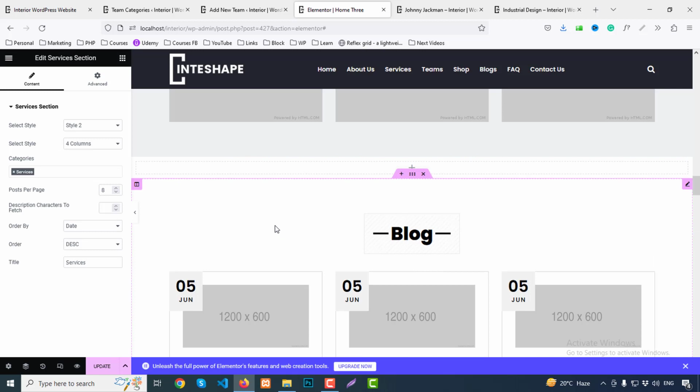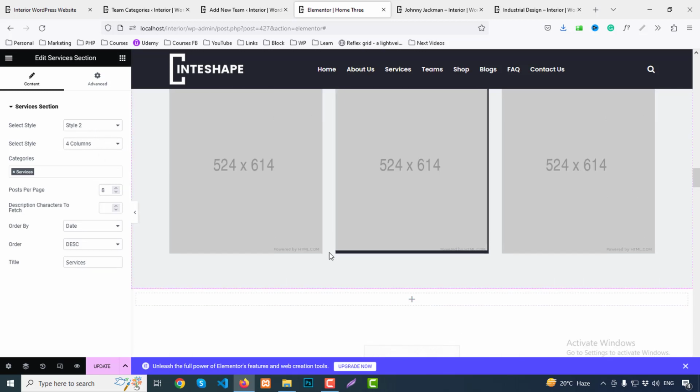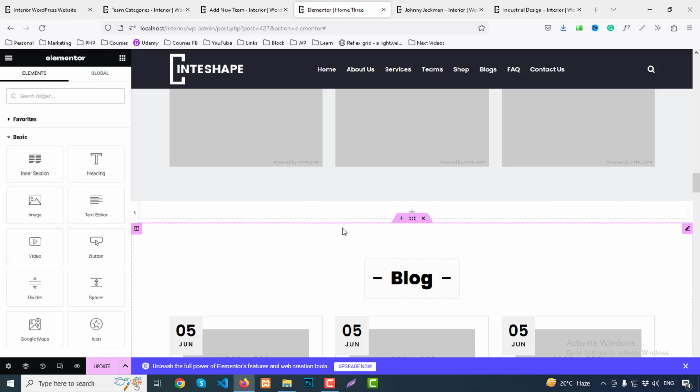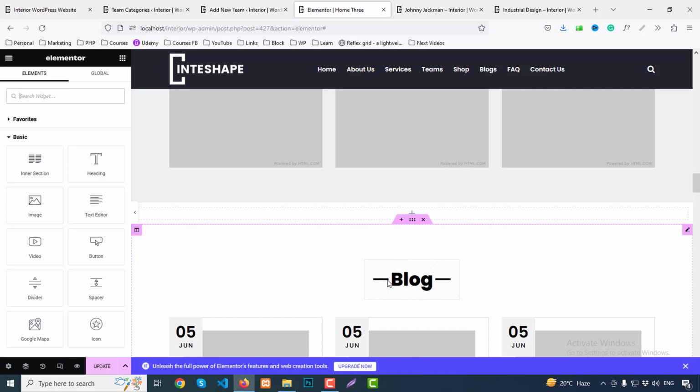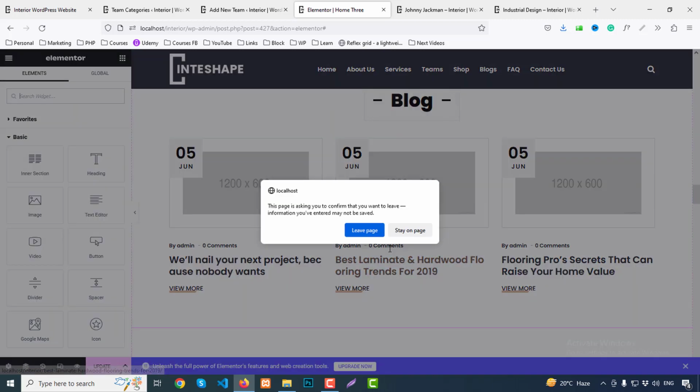Now we have our services section, like style 2 column, our expert. Okay, just leave the page and just refresh the page.